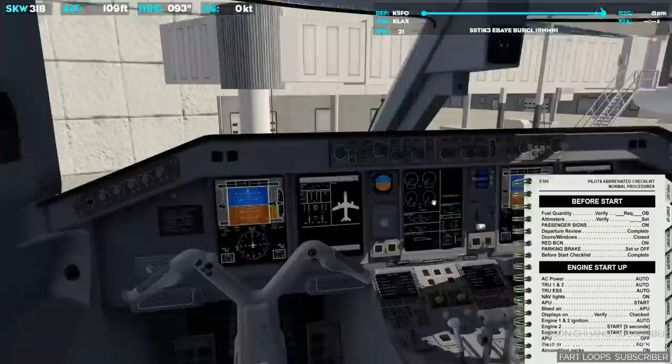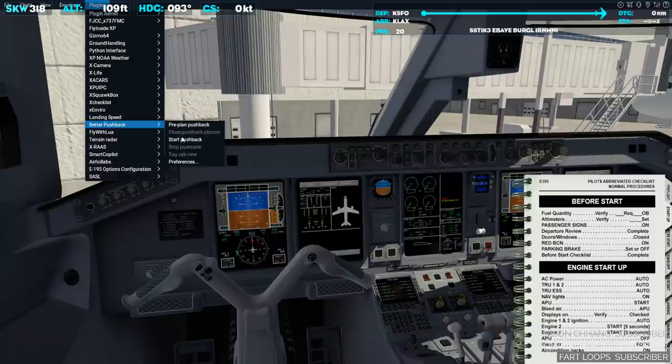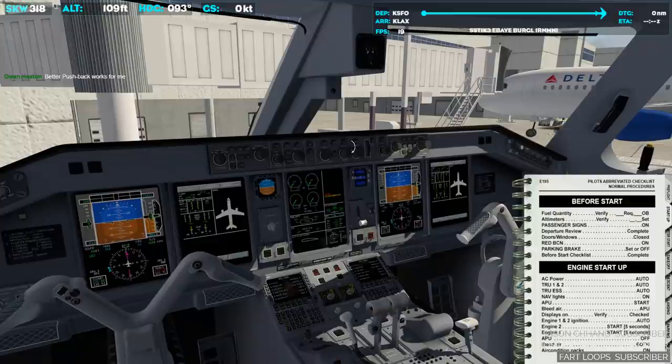Alright, let's go ahead and see. Best of luck. I think we're going to get the little RC one, the little battery-powered tug truck. We'll see what happens. Maybe not. But we'll see. Start pushback. Ground, cockpit. Tow is driving. Nope, we don't get the little RC one. We get an actual normal one.